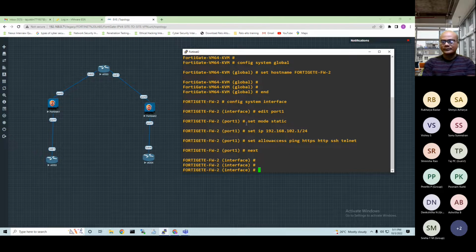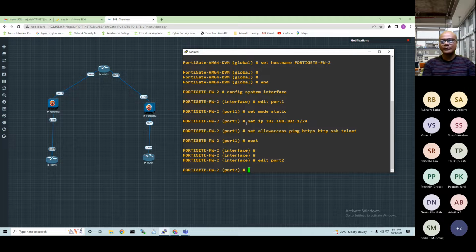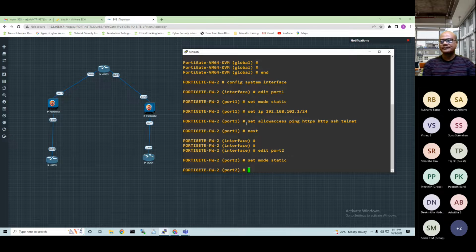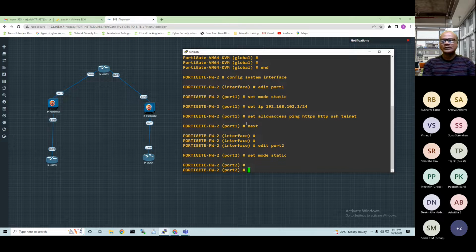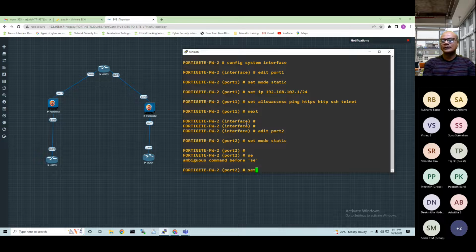Next. Edit port 2. Now I have entered port 2. Set mode static. Set IP.